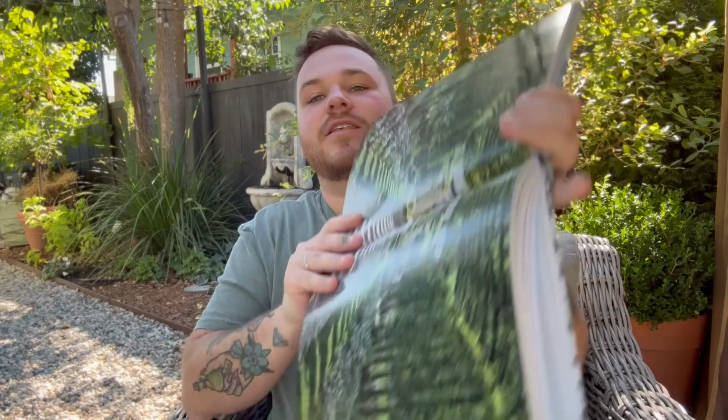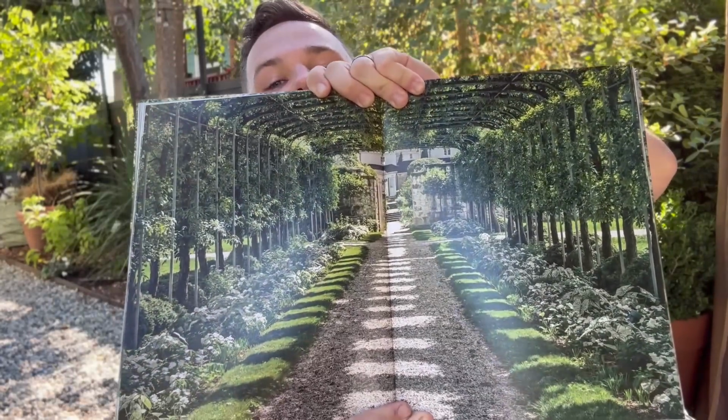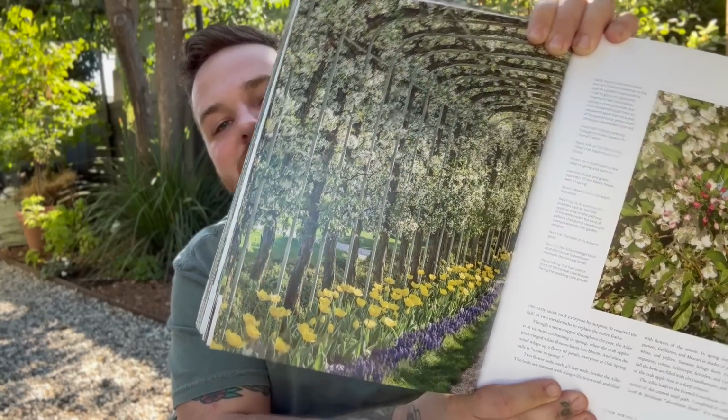And then she's done multiple different things. There was a quince. Oh, look, this is the inside. This is the photo I wanted to find. Isn't that so cool? That's the inside of that walkway area that I was just talking about. She's got caladiums under there. They're crab apples. Isn't that just spectacular? So I would love to do something like that. She's a huge inspiration to me in the garden world.